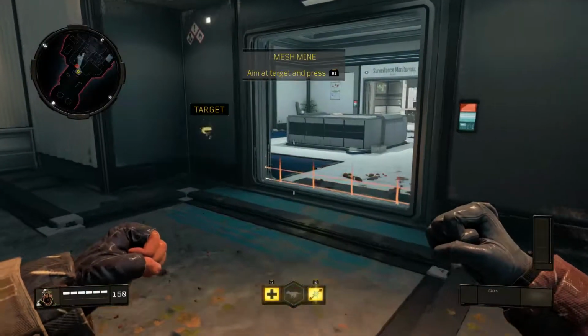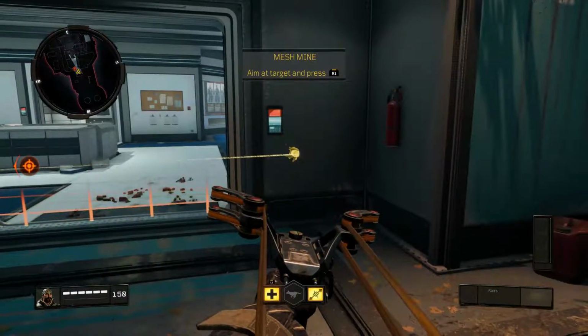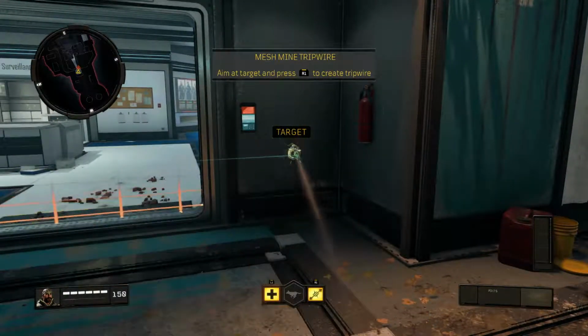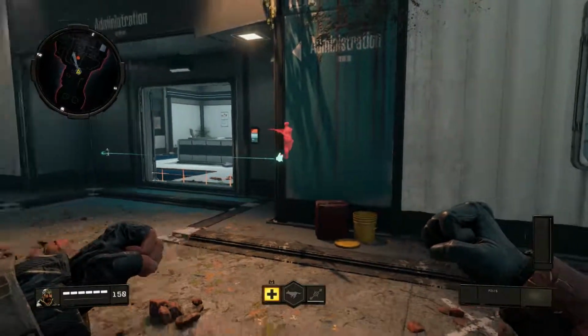In Team Deathmatch and a lot of the control-based game modes, they're very useful. But in game modes like Free-For-All and Search and Destroy, they are pretty much useless because you don't get them a lot. And if you do get them, they're only going to last one round.